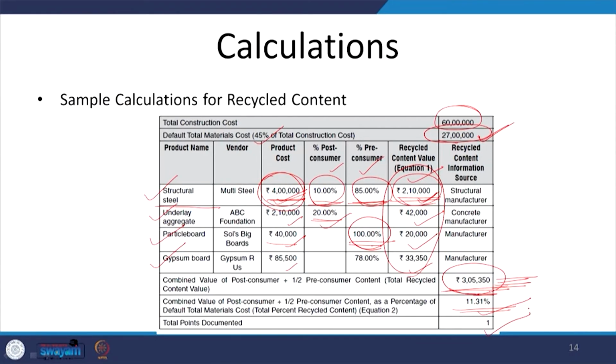This is how the calculations for the recycled content would be shown. Now, as I have cautioned again, we have to clearly keep in mind that recycled content materials may have different maintenance requirements depending upon their properties, depending upon the alteration in their properties post remanufacturing or addition of the recycled content. So, the overall maintenance and operations might require different attention altogether.